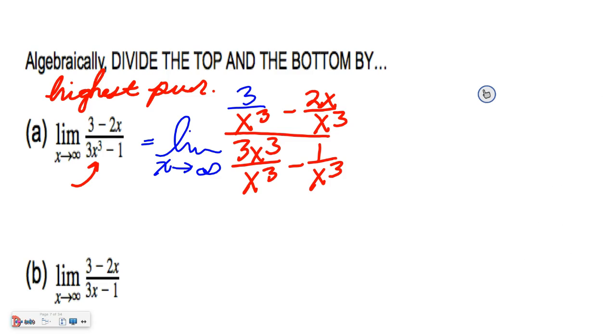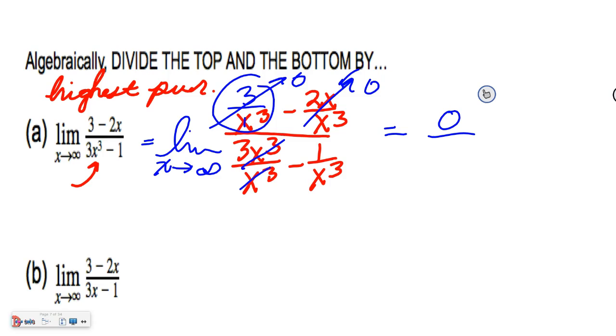As x goes to infinity, what's this going to go to? What's this piece going to go to right here? That's going to 0. As x goes to infinity, this is really 2 over x squared right here. That's also going to go to 0. That will numerically have a 0 on the top no matter what. On the bottom, those cancel. That's going to 3. What's this going to? 0 again. This actually is 0 divided by 3, which still is 0. But really just look at the highest power. It's in the bottom. It's going to 0.